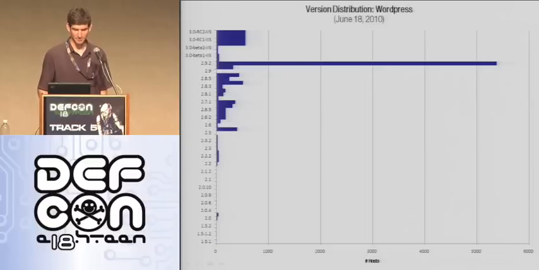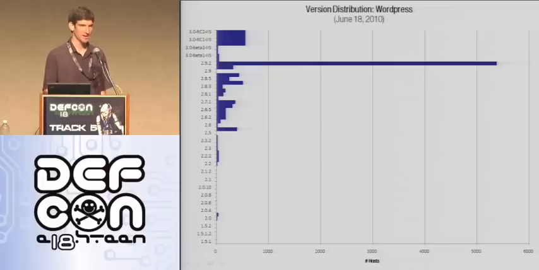Here's WordPress. Okay. My shout out to WordPress. They have a really, really good install and update process that's really simple, and people have found that it works, so they update. All the rest of these have really good information about what vulnerabilities are out there, what kind of exploits. WordPress has none of that. The one thing that they have is, hey, it's very easy to update. Users can rely on it to do the right thing and to get updated. And that's the thing that is helping their users stay up to date. It's convenience, not fear or understanding of security.